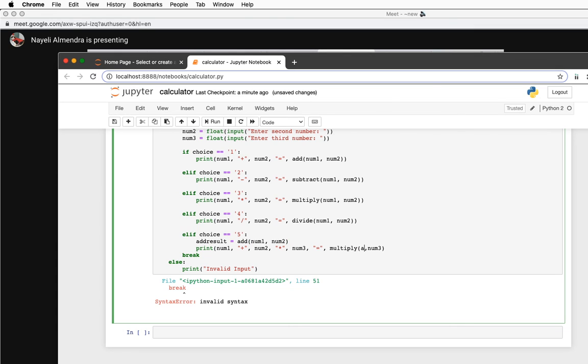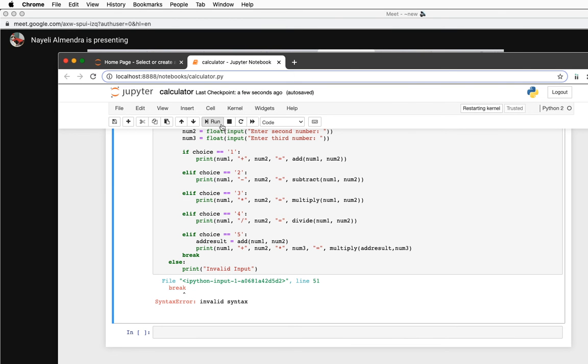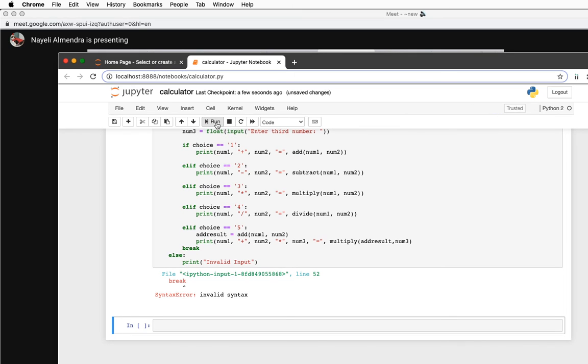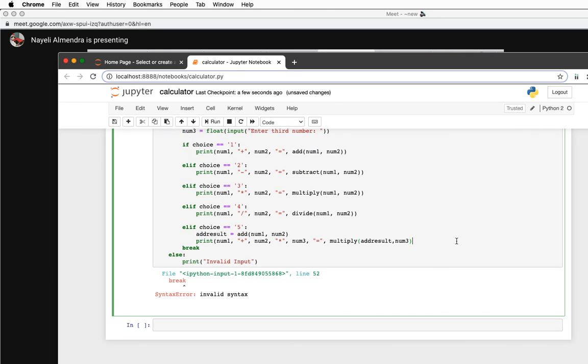What if I do, cut that, save it. Still doesn't like my break. Why? Wait a minute. Okay, 1, 1, 2, 1, 6. Multiply the add result. Why does it not like my break?